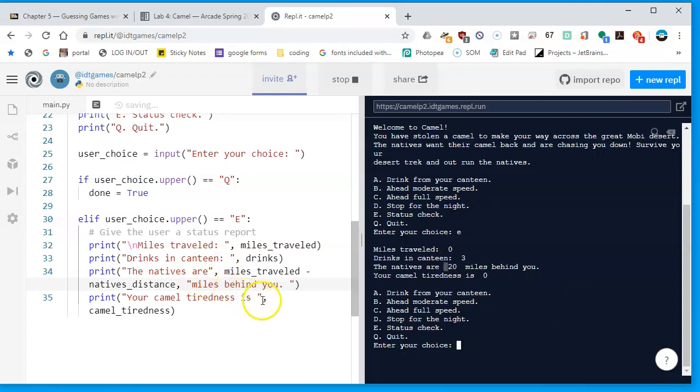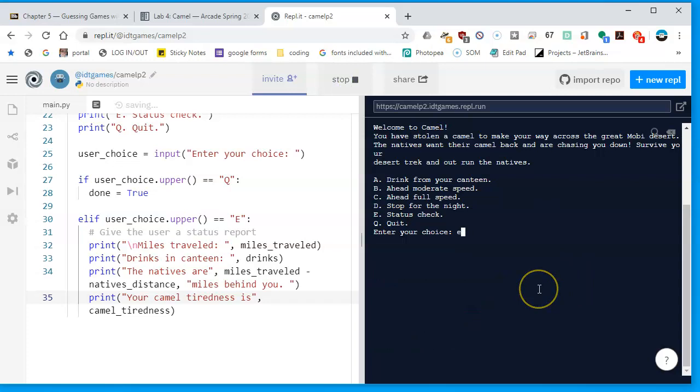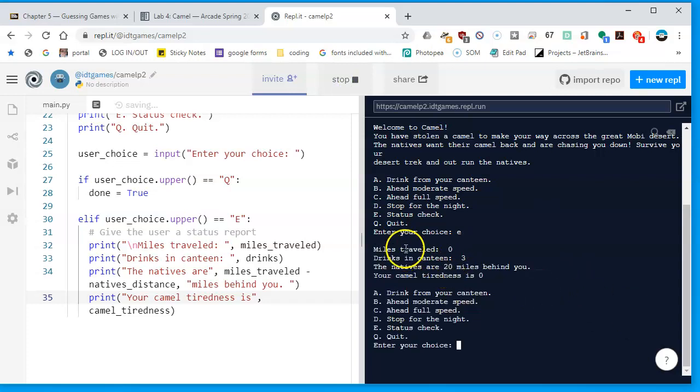And the same thing with the tiredness. I don't need the space after the is. So if I run this again, and I get my status with E, I get that the miles traveled are 0, drinks in canteen are 3, the natives are 20 miles behind you, your camel tiredness is 0. And so now we have set up the function for the letter E.